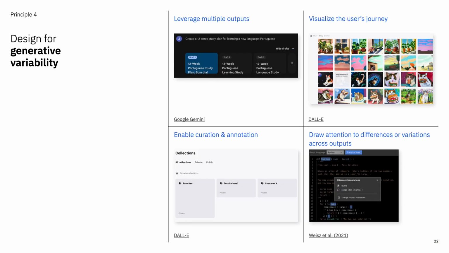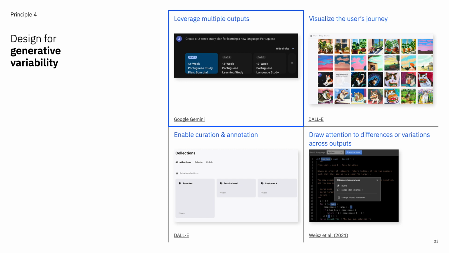Alright, now let's talk about the principles that are unique to generative AI. And recall that I said earlier how generative variability is a core strength of generative AI. These strategies are all about helping users leverage and manage generative variability. So first, generative models are capable of producing many different outputs for any single given input. Designers can lean into this characteristic, either by generating multiple outputs and showing them to users, or by generating multiple outputs but only showing the best one to users, however that's determined.